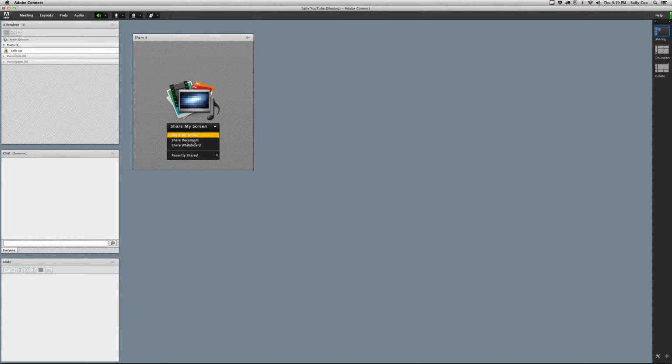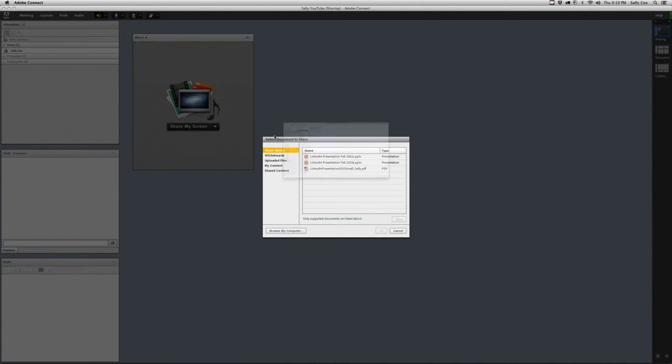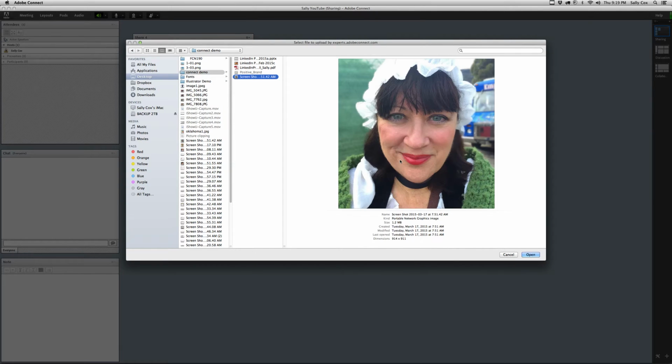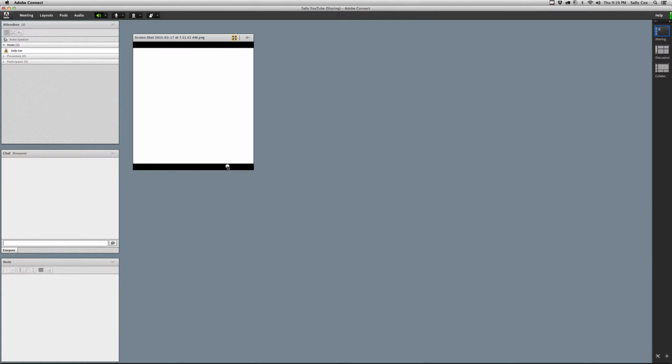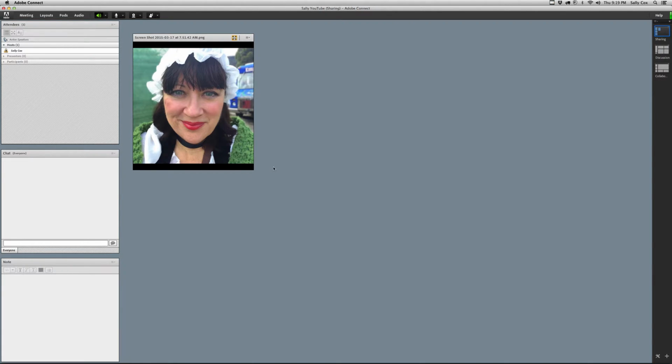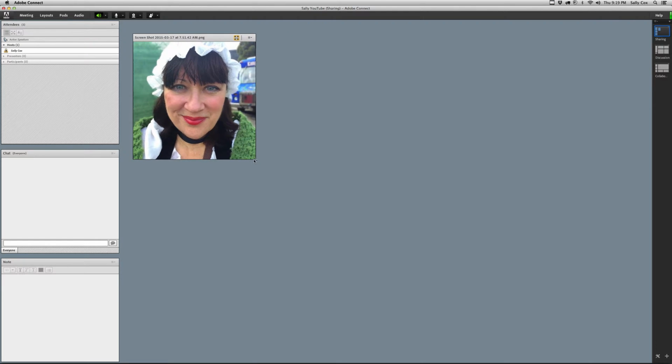So in here, and we'll get to sharing screen later, to bring content into that pod, I'm just going to go to Share Document. Go out here and browse my computer, and I already have some documents right here. So I just have a screenshot. It's a silly photo I have of myself, and I'm bringing it in. It was actually a PNG file. I brought it into that pod. Now it doesn't fit the exact size of this pod, so I can resize this if I wanted to do something like that. I can rename it, so I can go up here and change the name. And then I can resize it, as I said, anywhere I want.